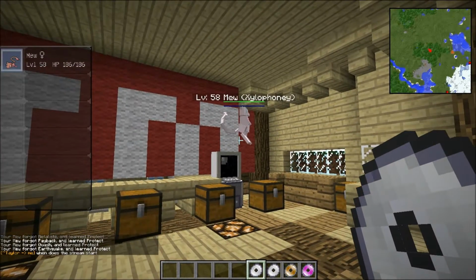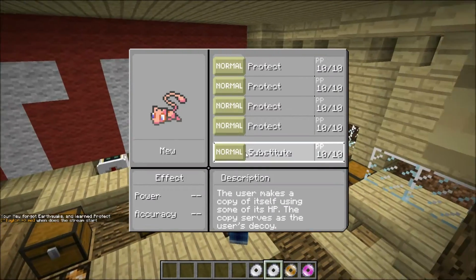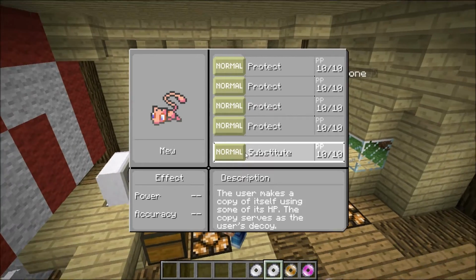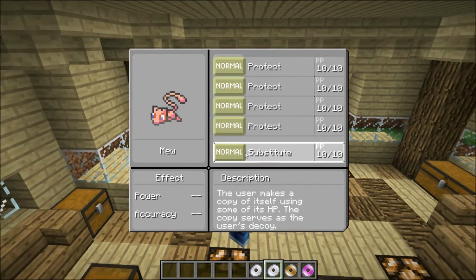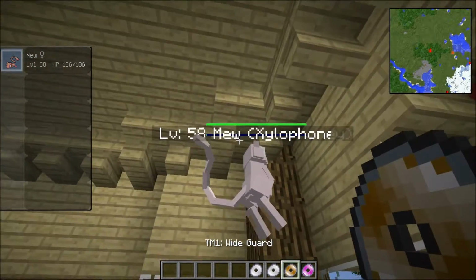Beautiful. Okay, now we also have Substitute, which we went over previously. It takes a little chunk of your health out and makes a decoy. This will pretty much die as soon as it's hit, unless they're hitting it with some weak moves. But it's definitely a good thing to have. I just can't do much Protect on Mew.